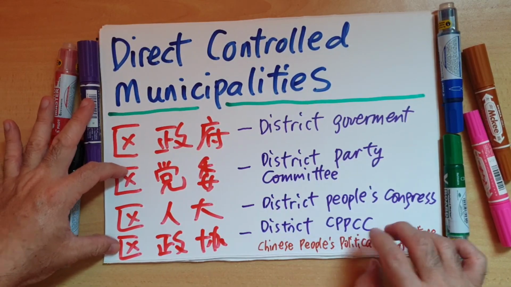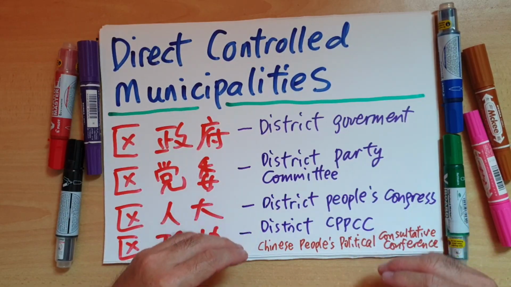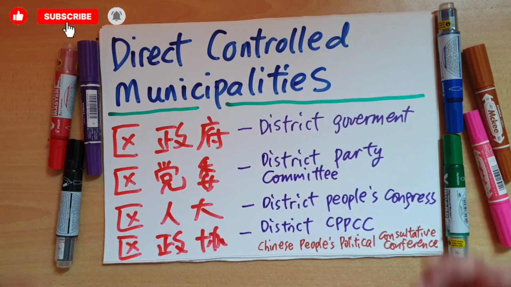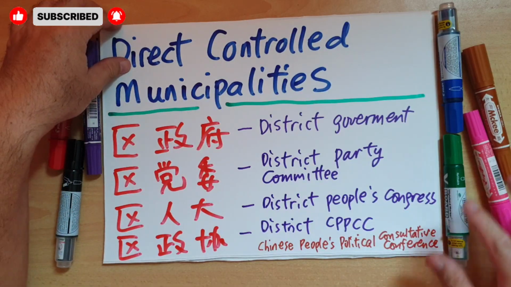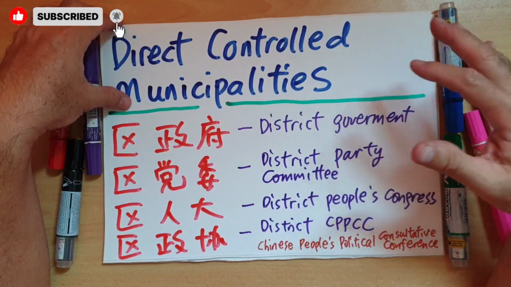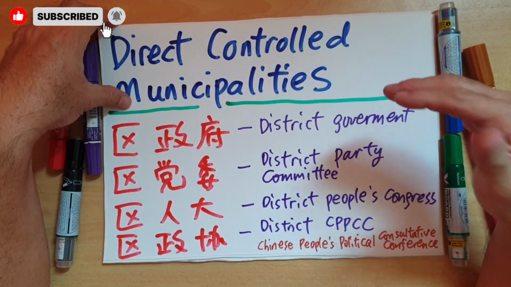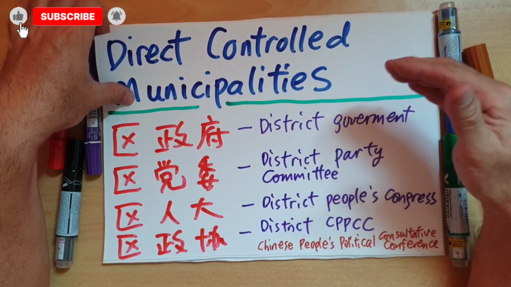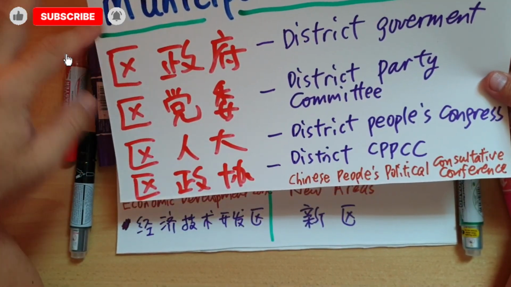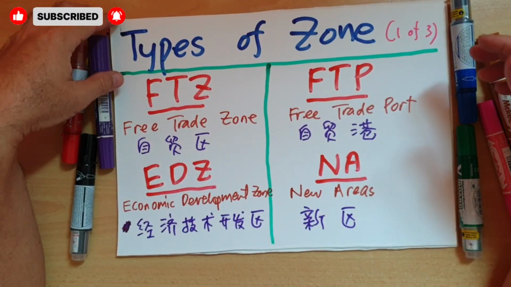This is more or less an organization or community that can provide ideas and feedback to the People Congress regarding policies and all these things. Okay, so this video is not on municipalities, so I will just stop here. Just remember, zones are different from municipalities. They are a totally different concept, and there are only 4 in China. So the rest, I'm going to highlight in the next few slides.